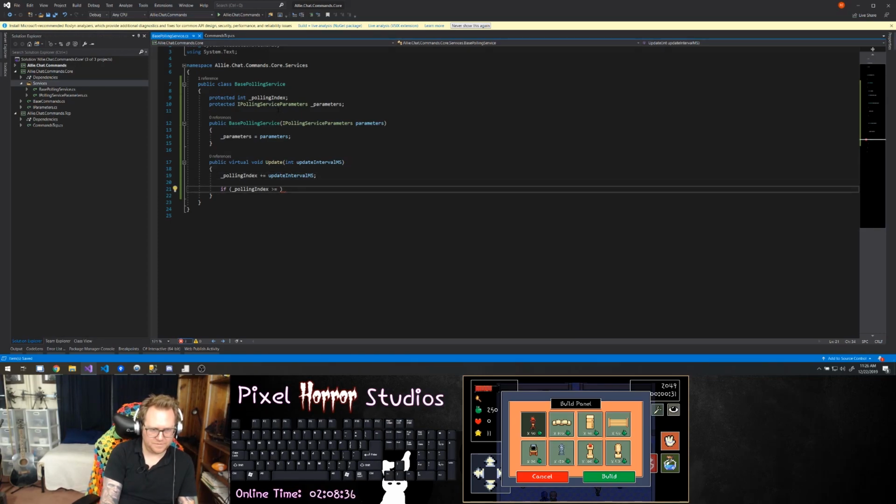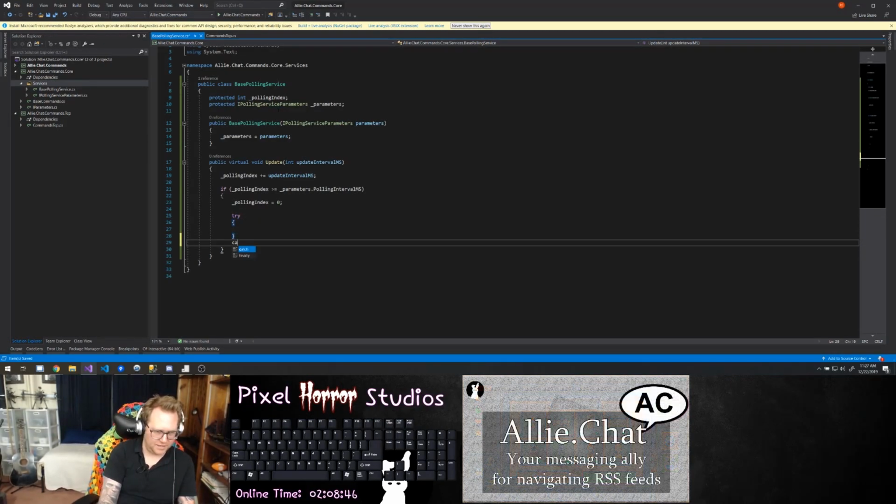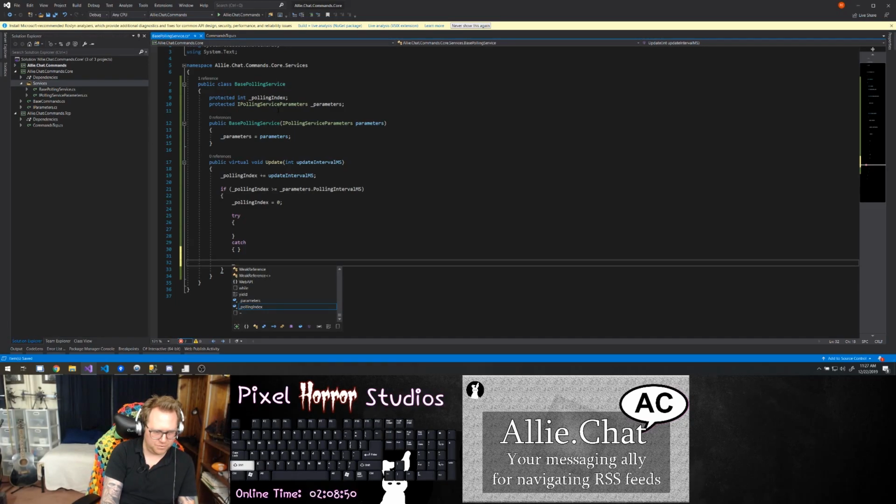And then your polling interval here is going to be that. Then you're going to do a polling index is equal to 0. And you're going to start a try catch where you're going to do some different stuff. And then you're going to set your polling.